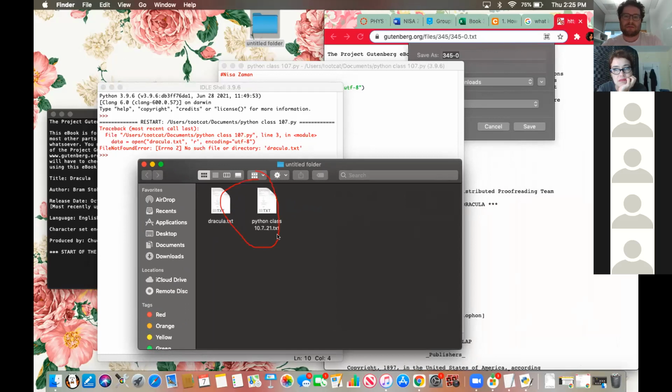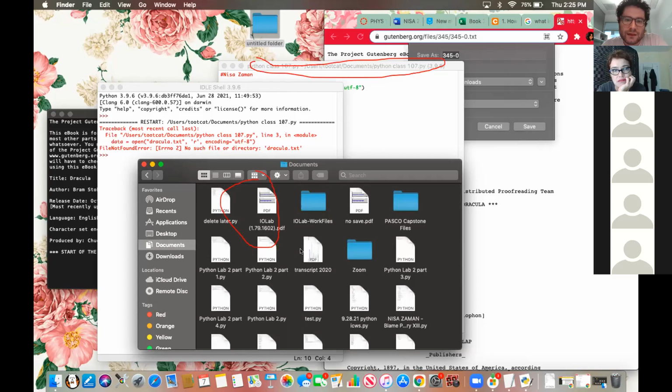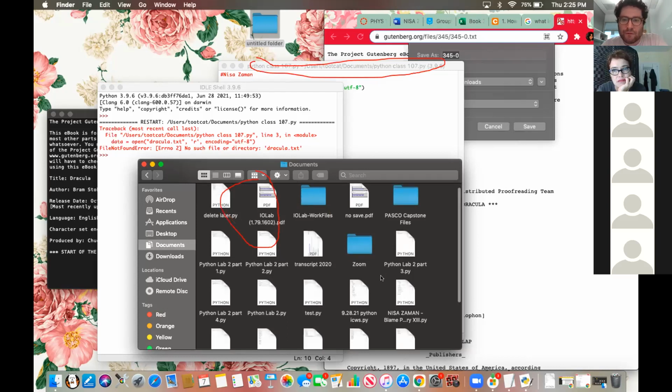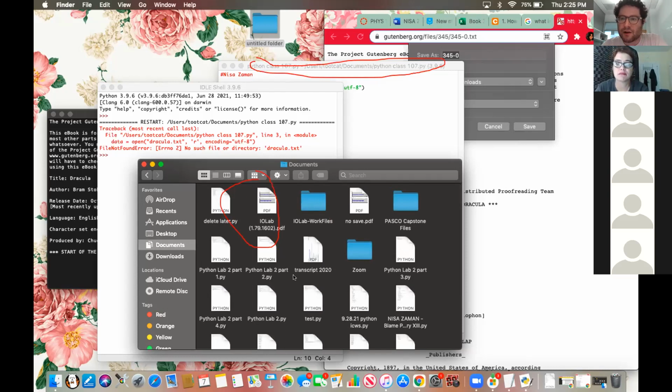That's not actually the file you're currently running, because if you look over here, that tells you where your Python file is. It's in users, documents, that's in your documents folder. This untitled folder, I'm thinking that's on your desktop, right? Yeah. So you want to move that file into that folder. So again, pathing issues. You've got to make sure the files you're working on are in the same place. It's very easy if you don't know where to look, and you've never had to look before, and that's a big part of the difficulties here.